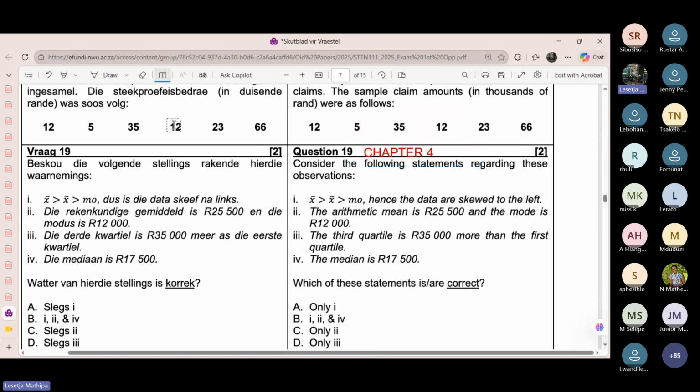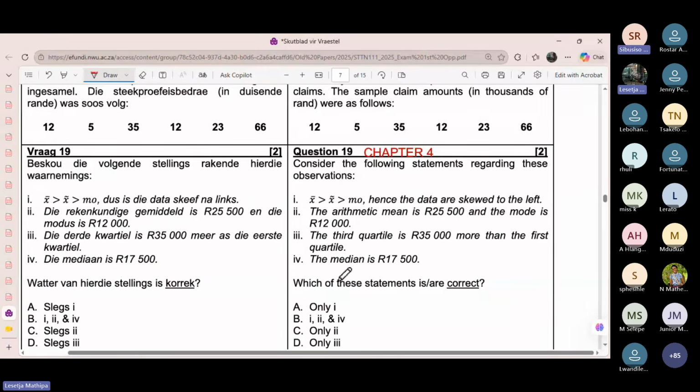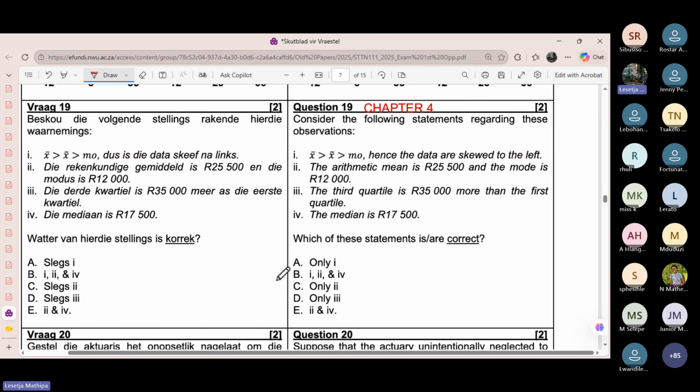Can you guys try this one on your side? From now on, I'm going to get answers from you to make sure that you are not sleeping, because I know that with online sessions, students just join and put their laptop there while they're busy cooking. I know the answers are there in the memo, but if you tell me the answer is option D, I'm going to ask how you got to that option, so that you can also explain to other students. So let's get the answer.